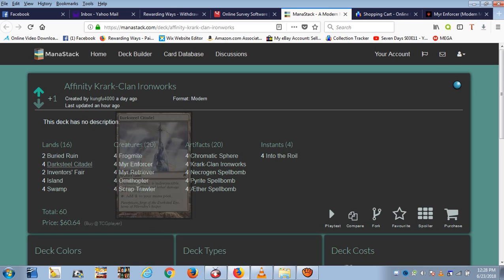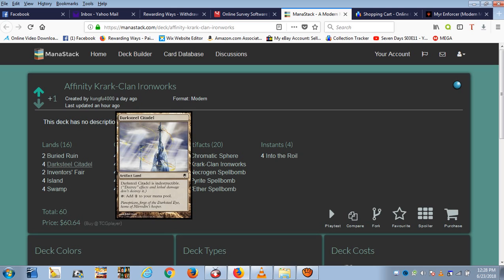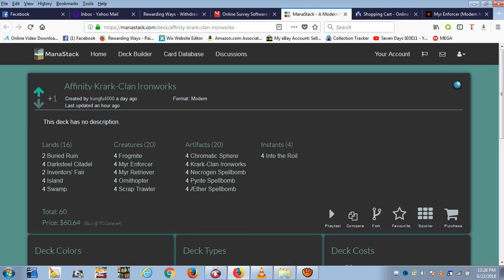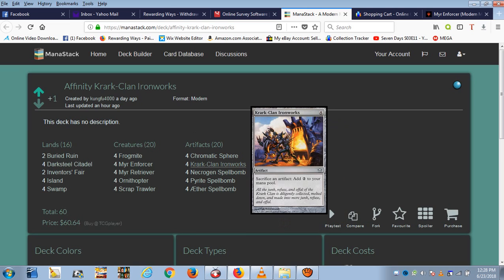Also, you can sacrifice Darksteel Citadel to KCI, so that way you can get 2 colorless mana. Especially if you use 1 Darksteel Citadel with 3 other lands, you tap all 4 to play a Krark Ironworks. Then you can sacrifice Darksteel to create 2 colorless mana, so you can play a Mirror Retriever from your hand onto the field. And that way, in 1 turn, you can play 2 cards. You can play Mirror Retriever, and you can play your KCI in one turn, and then go from there.